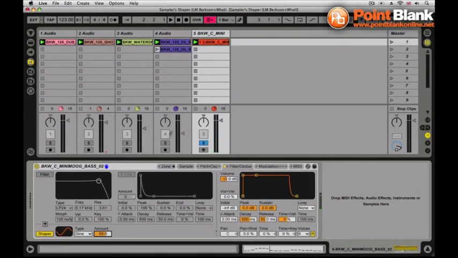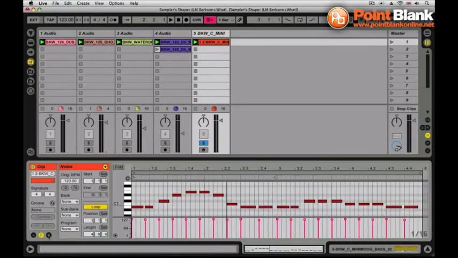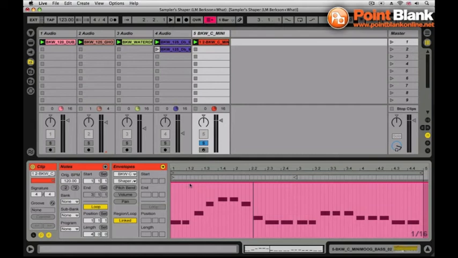Now I'm going to go into the clip. I'm going to keep that amount up. I'm going to go into the clip and go into clip envelopes. And now just because that's the last parameter that I've been working with on sampler, the shaper amount, that's now open for me, ready in clip envelopes. And this is how Live works. Whatever parameter or pot or button you've last pushed or turned on any device, go to clip envelopes and it should be open for you, ready to work.